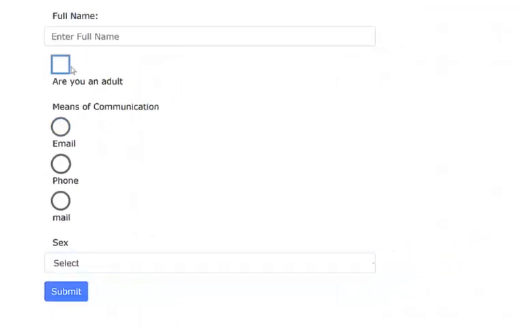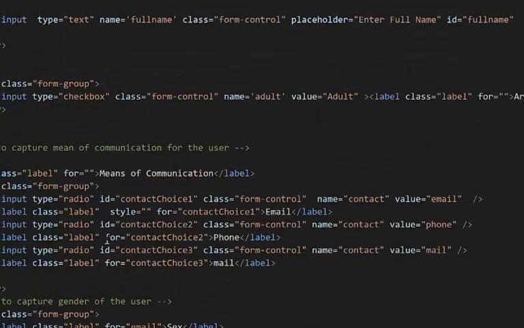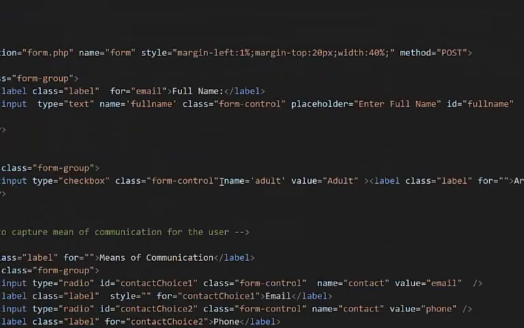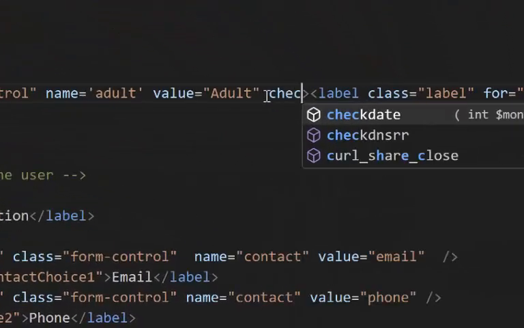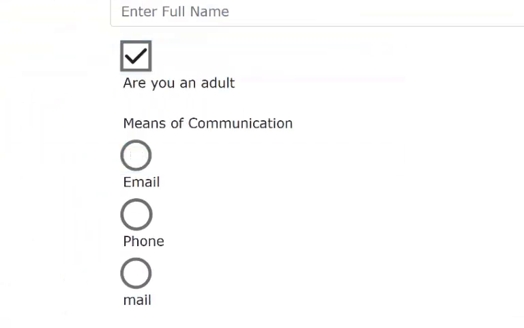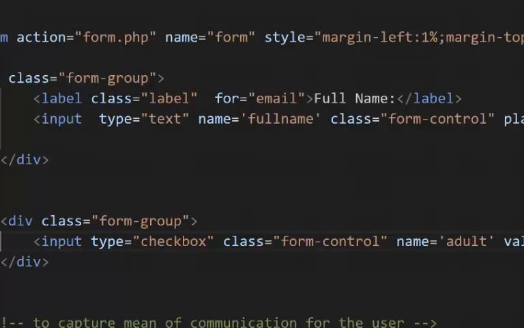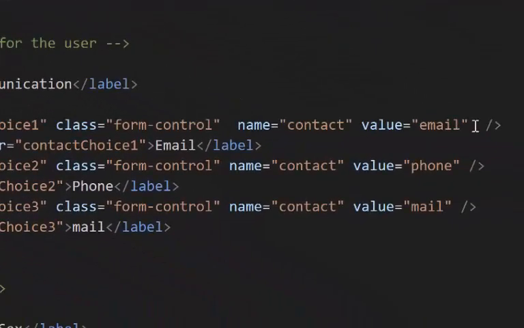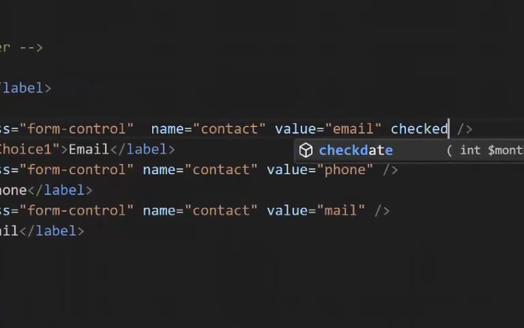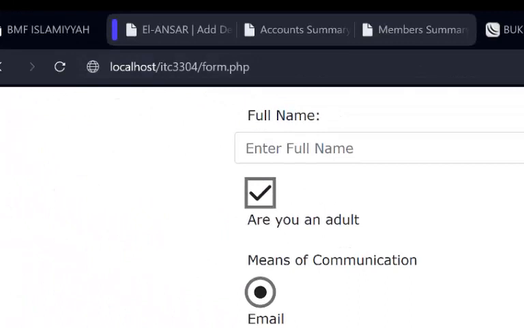When you have a form like this, if you want an option to be selected automatically, in HTML we just put checked. This will make it come up checked even after you refresh. It is the same with the radio: if you want it to appear already checked, you apply the option checked.